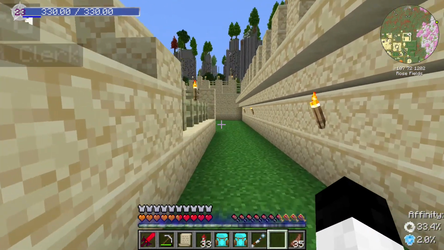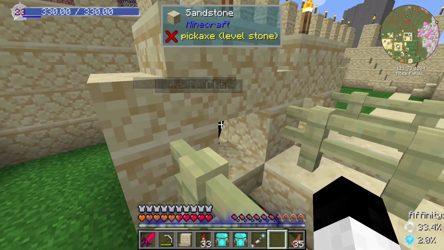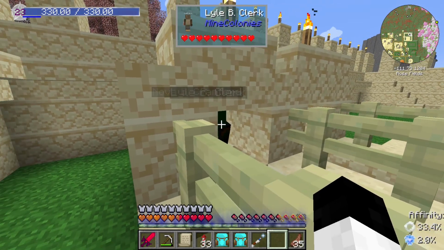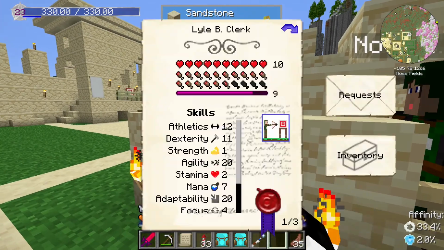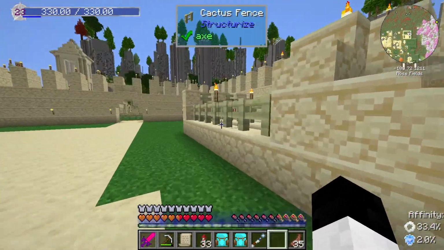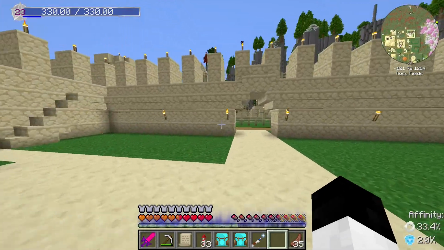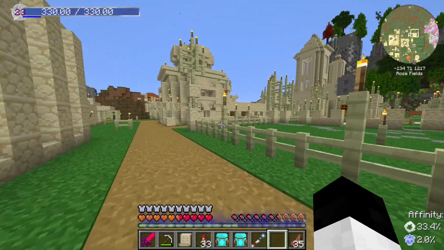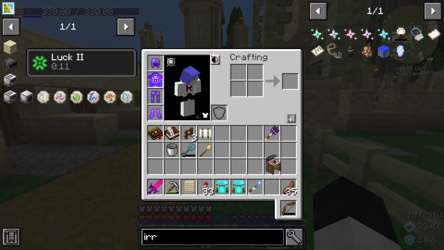20 and 15. Lyle is 20 and 20. And I think that's the max. Looked like he tried to shoot me. I'm pretty sure that is the max, though, because it's level 2, so 20 should be the max. I will look that up, actually, since I have it open.